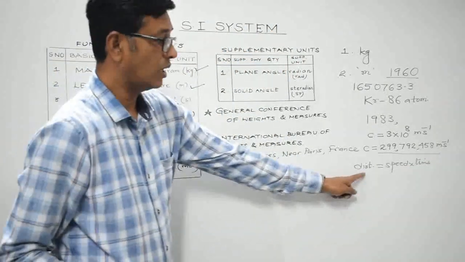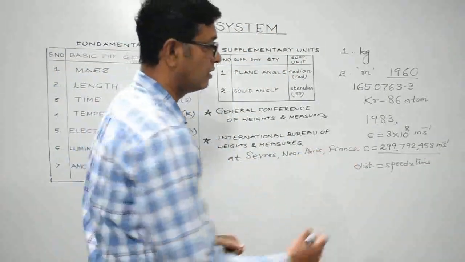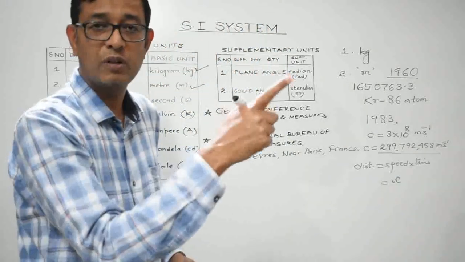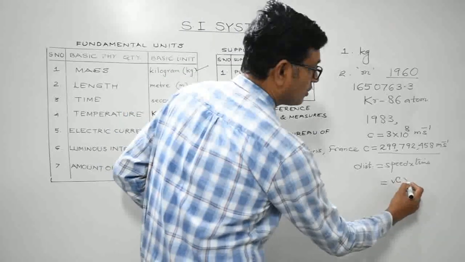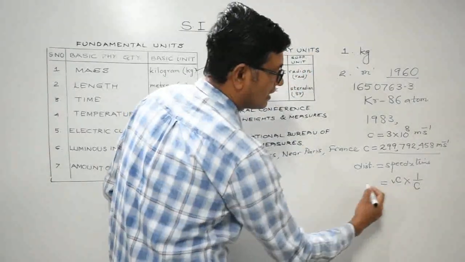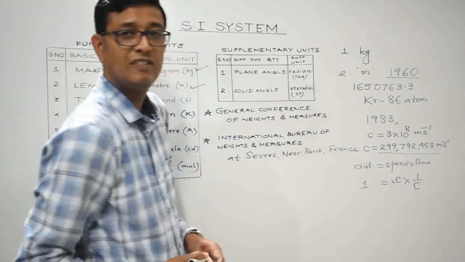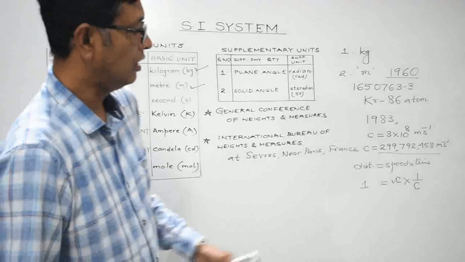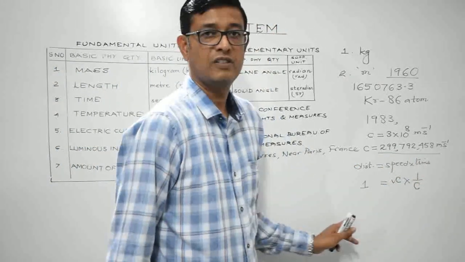Now we want to define 1 meter. So distance should be 1 meter. Light traveling in air with a speed denoted by c. Suppose time is considered to be 1 by c of a second. So c and c will get cancelled. The answer would be 1 meter in SI. So that's the logic. In order to define meter, we will make use of this particular logic.